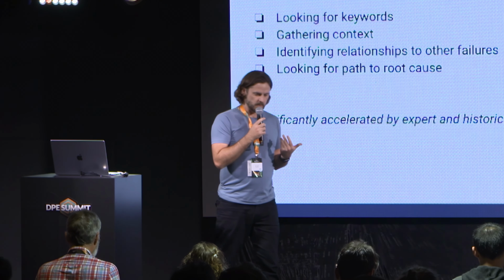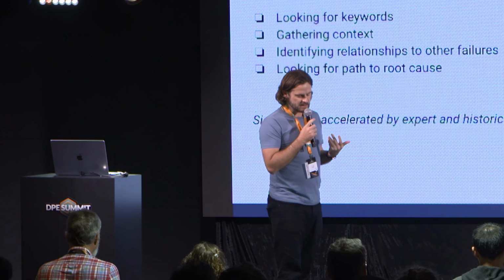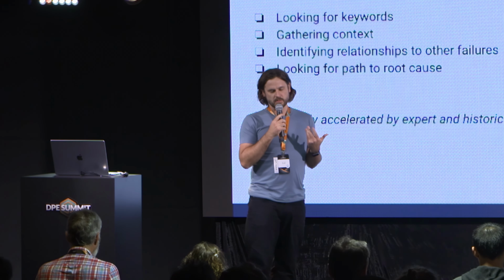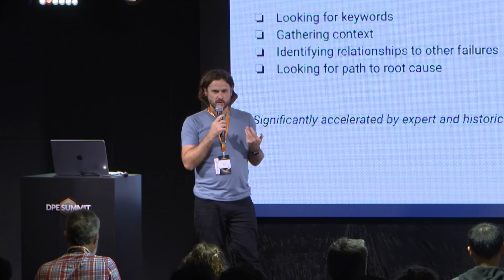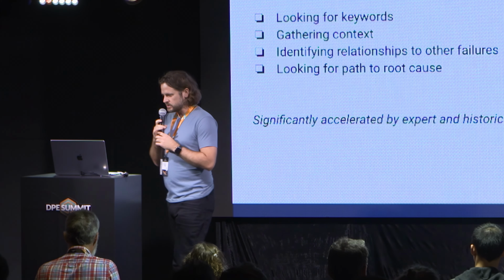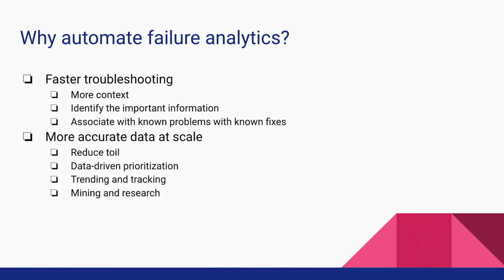So when we think about the problem in those terms, what we tried to think about is, okay, well, is there a way that we can automate some of this, or at least make this more efficient in some sense? So that's what we're trying to do. But why? Well, the obvious one is faster troubleshooting. Reducing mean time to resolution is a key thing we're all trying to do. So by pulling more context into a failure situation, or making the context more explicit, so we're relying less on that intuitive inference to do that, in a lot of cases that will lead to faster resolution.